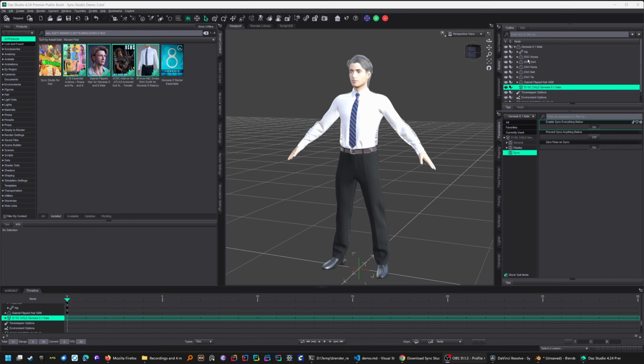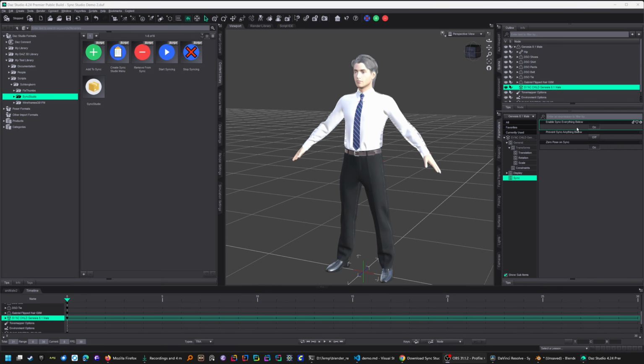So if you have a lot of sync childs in a deep hierarchy, then instead of going through all of them and disabling them or deleting them, you can just go to the top level one and enable the prevent sync anything below property, and it will exclude the entire subtree of the scene from the syncing process.